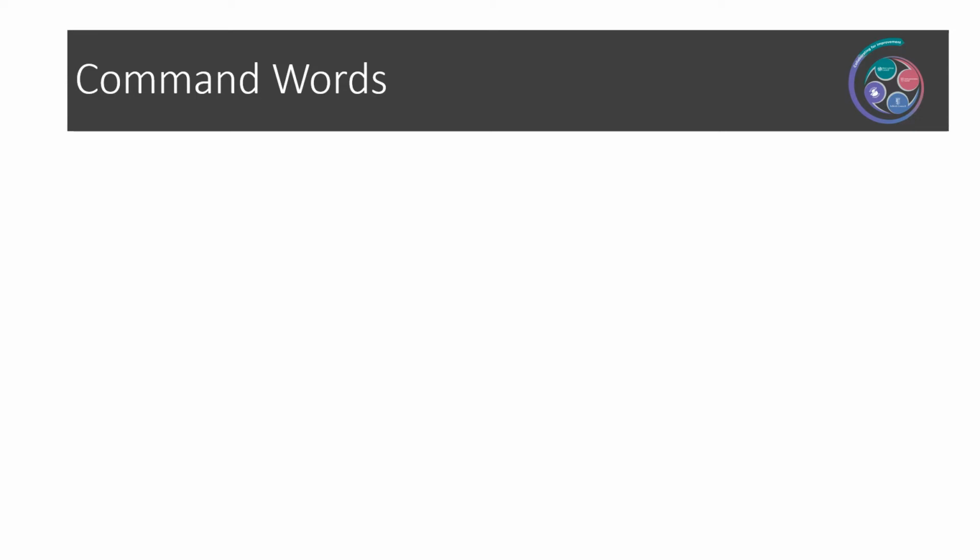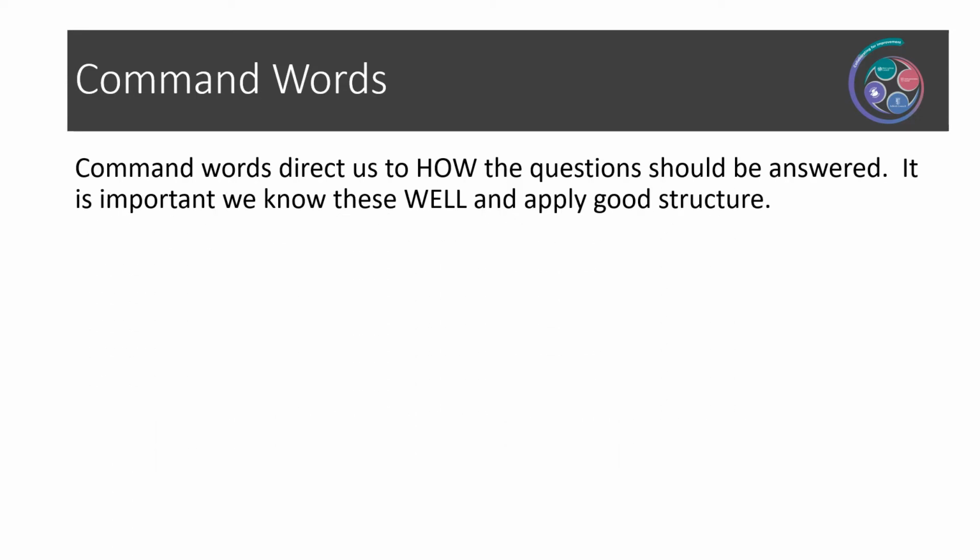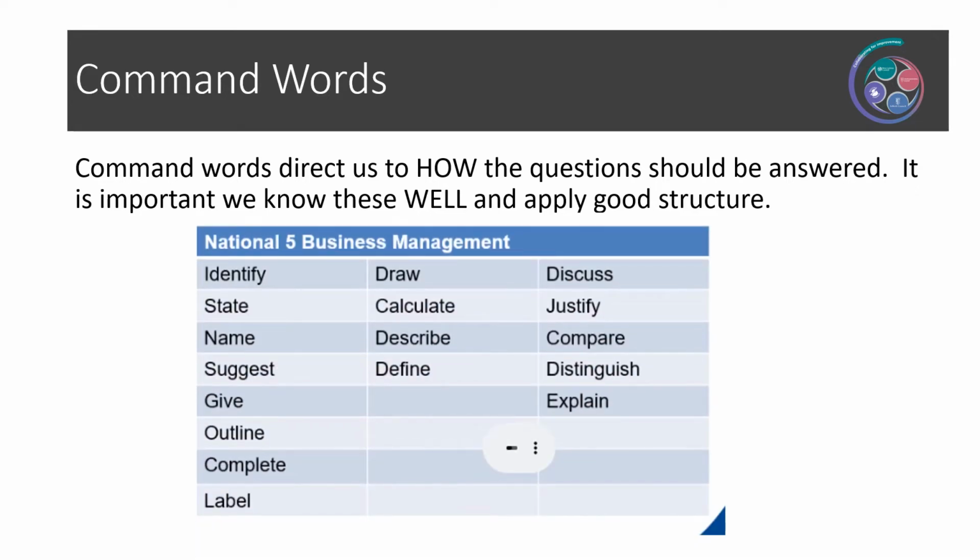So the next thing we're going to look at now are the command words of business. Just a reminder that the command words direct us to how questions should be answered, and it is important that we know these well and apply good structure, because it is one of the common mistakes in the exam of not applying the command words correctly. So you might have seen this. These are the National 5 Business Management command words. And if you're looking at that and wondering, oh, I haven't come across some of them before, chances are you have. It's just maybe not been a big focus.